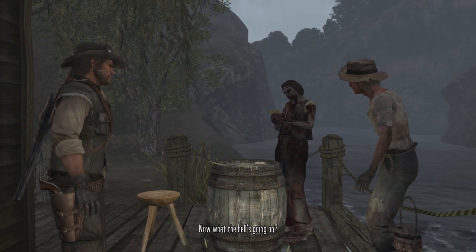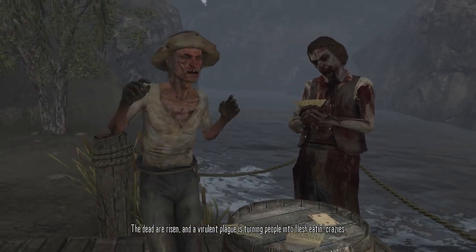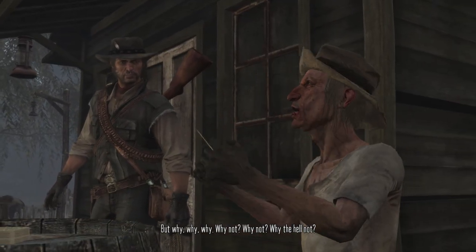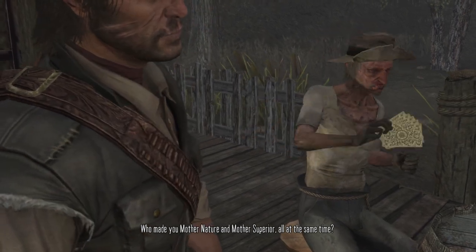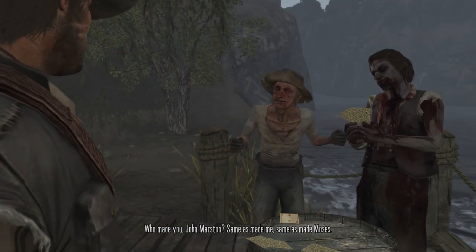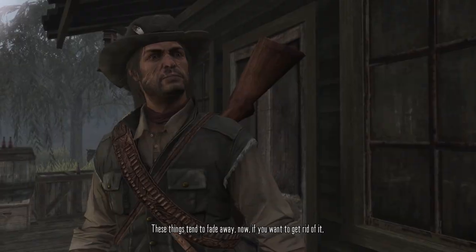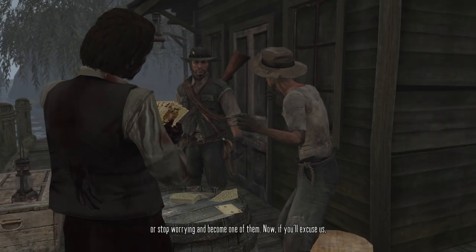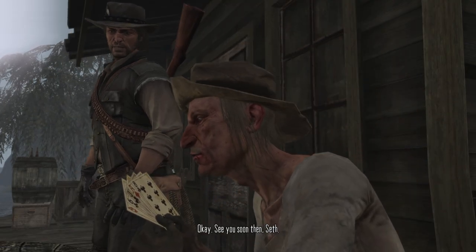Now what the hell's going on? The dead have risen, and a virulent plague is turning people into flesh-eating crazies. What the hell you think's going on, genius? But why? Why not? Why the hell not? Because it ain't natural. Who made you Mother Nature and Mother Superior all at the same time? Who made you, John Marston? Same as made me. Same as made Moses. Is there a cure? These things tend to fade away. Now, if you want to get rid of it, you should go clear the graveyards. Either that, or stop worrying and become one of them. Now, if you excuse us, we got good times to remember. Okay. See you soon then, Seth.